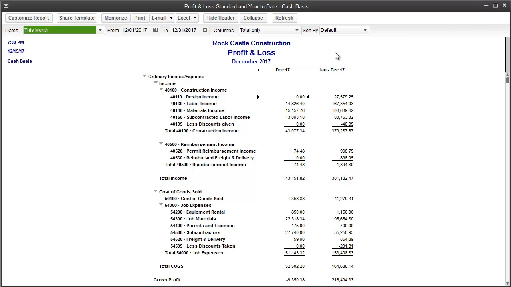Or before I do X out, there's a few more options you can look at, which is you could print this report, you can email this report as an Excel or PDF, or you can export it to your computer by going to over here. So definitely also use these features because you are going to be using that. And I'm going to X out at this point.